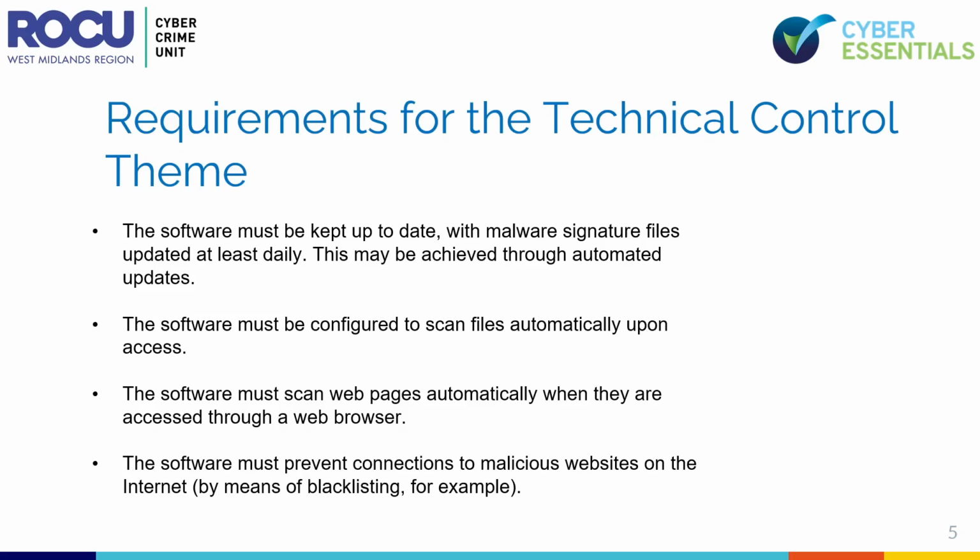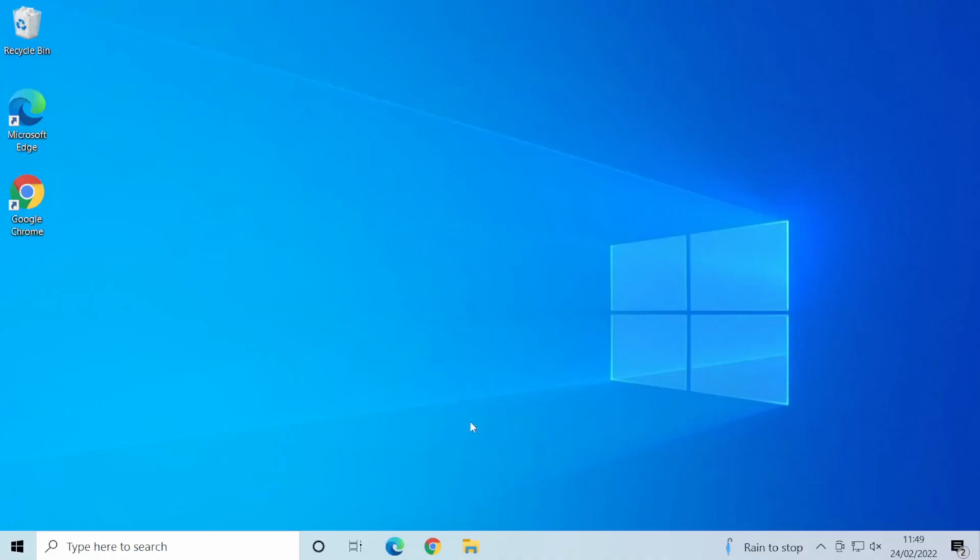I'm just going to give a quick demonstration now about how to do the first two of these in a simple Windows Defender environment. The first thing I'm going to show you is how to check for security updates. As the control theme said, it's important to make sure your anti-malware software is constantly updating to have the latest malware signatures. Windows Defender does this automatically, so that is important to know. But if your software doesn't check for updates automatically, you need to make sure it's doing it at least daily. But I'll show you how to do it manually within Windows Defender.